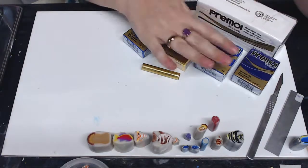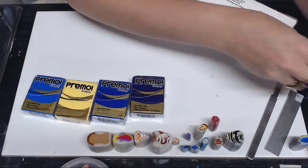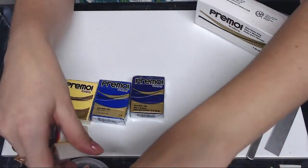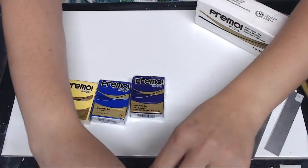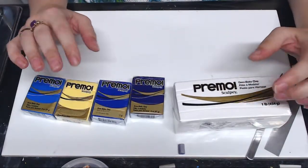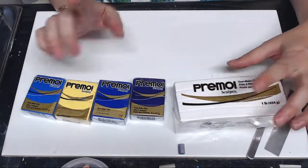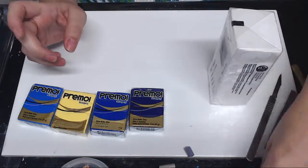As always, I'm going to be using my Premo clay because Premo is the best. As always, if you have any questions, just pop them in the chat and I will try and answer those for you as we go. Shades of blue, black, white, yellow, and maybe even some purple is what I'll be using today. Oh, and some brown for the eye.